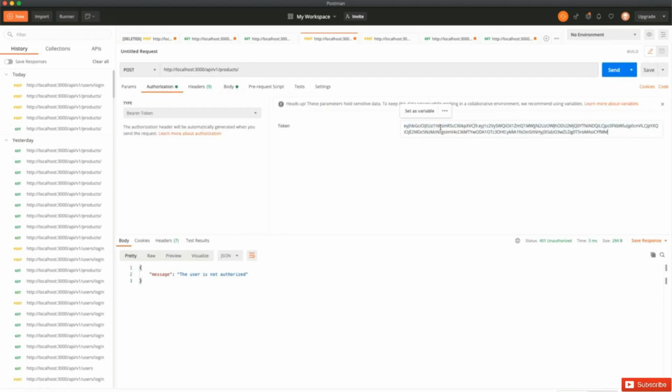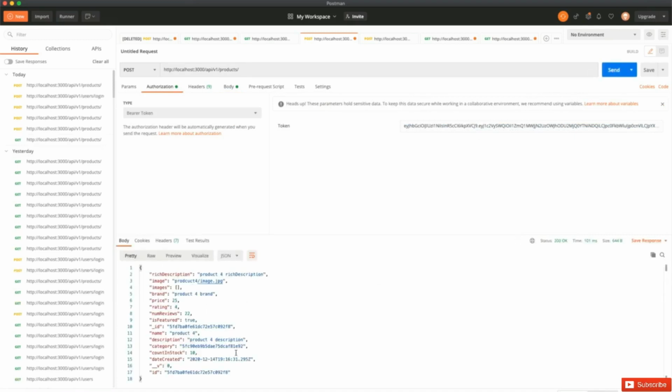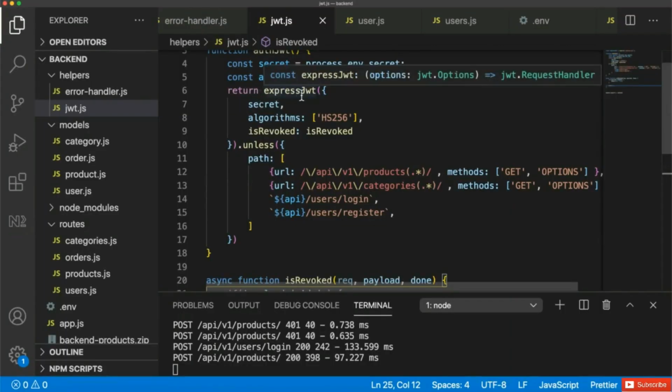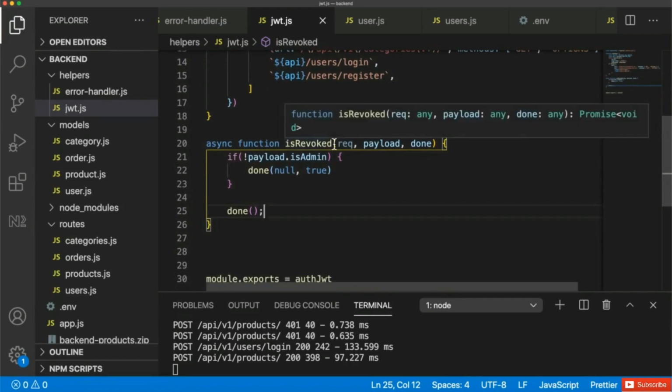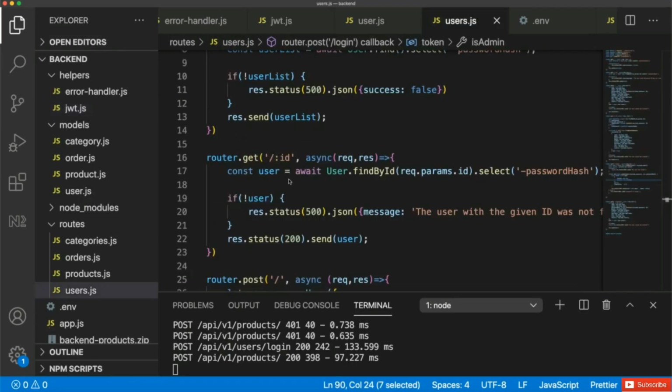I replace it here and try again, and it successfully posted the product. Thanks to Express JWT having this method, we were able to do this user role. Now our application is fully secure and nobody can access it without authorization or an admin role.